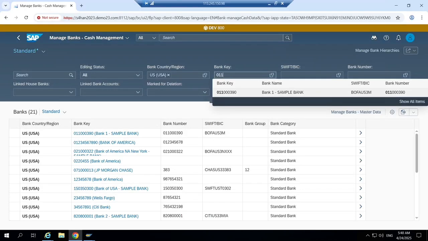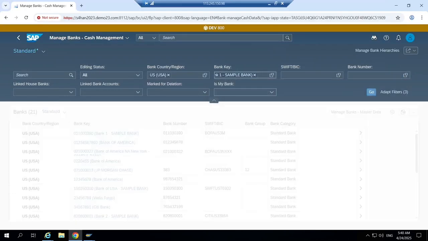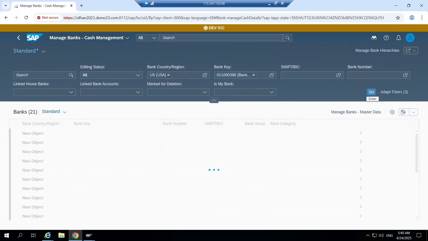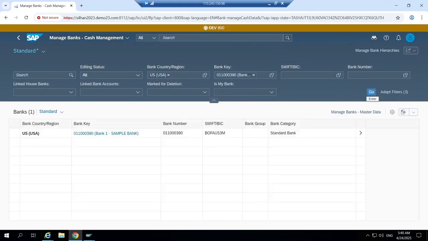If your bank key is for example 8 digits, if you enter first 3 digits, automatically the system will show you whatever the bank key is available with those particular numbers. So select this one and click on Go. See, this is my bank key. So like this you can display your bank keys.